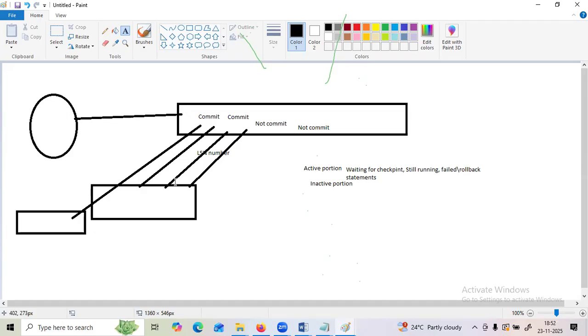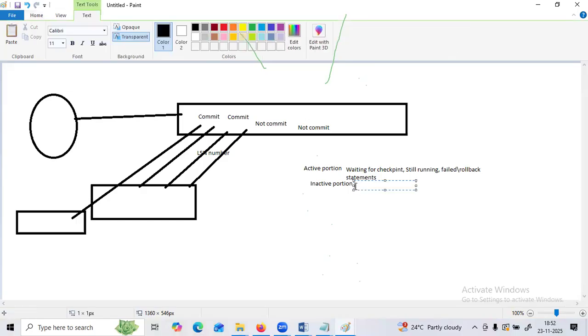Still running means transactions not yet committed, or the transaction was cancelled, so it has to fail or roll back. The space those occupy is called the active portion.